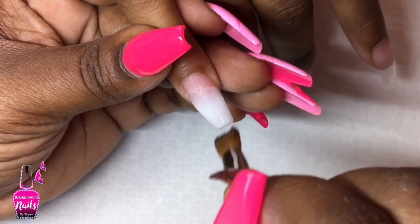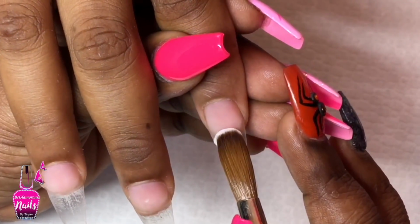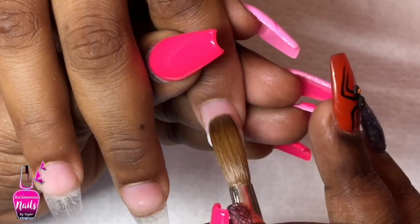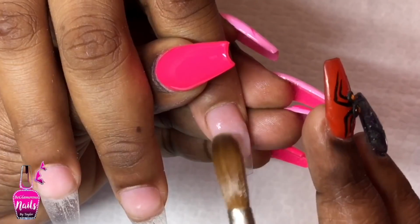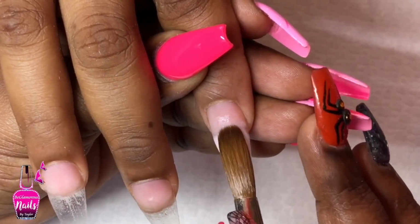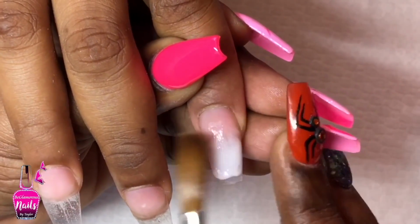Now, if I do need any extra acrylic, I'm just going to apply a small to medium sized bead depending on the gap that I need to fill to the free edge, and just make sure that everything is nicely blended back into each other. And I am applying this white as if I was about to go in and do a pink and white ombre.